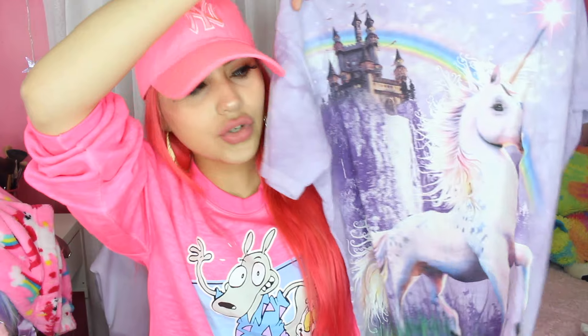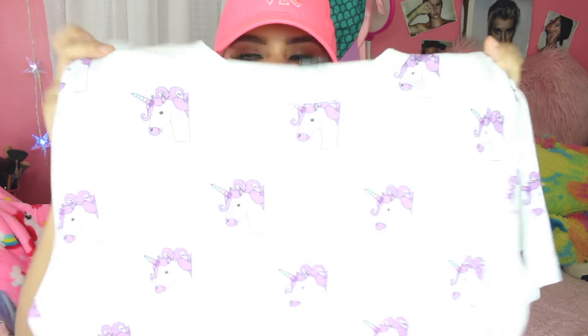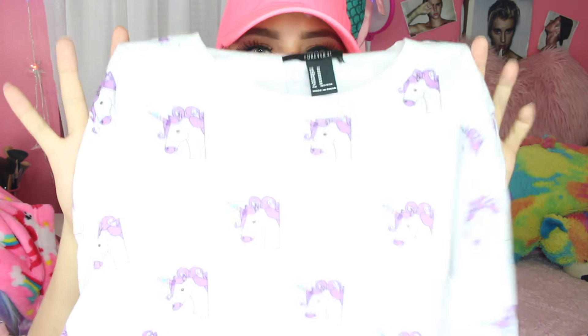Now I have some shirts to show you. This first one I showed in my Christmas video because my brother got me it — a unicorn shirt. He got me this with a holographic lipstick and that unicorn bag, so it was just the perfect gift combination. It's so cute and gets a lot of attention because you don't see people wearing these types of things. The next one I got from Forever 21 — it's a basic white tee with the unicorn emoji all over it, and I just needed it because anything with unicorns I need.